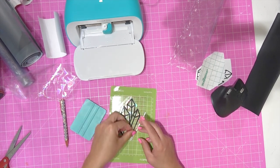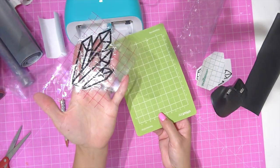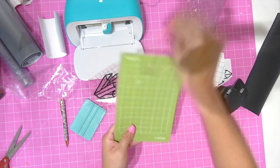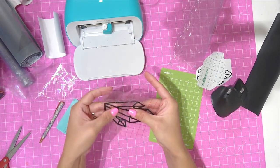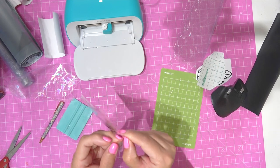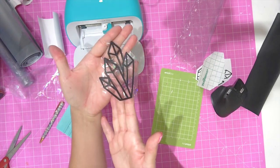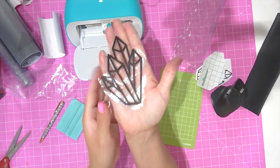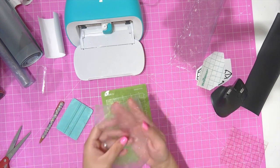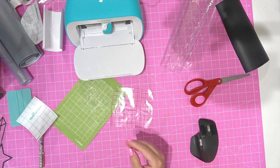I'm going to take my credit card or squeegee and burnish it on there. What's going to happen is your window cling is going to come up with your transfer tape, and what's left is a clear film — you can throw that away because that's the back of your window cling. Then the hardest part of the entire project is trying to get your window cling away from the transfer tape. There we go — this is your finished rainbow window cling. It looks like nothing right now but once you put it on your window it's going to be absolutely gorgeous. Let's do the same thing with the other crystals and that star.